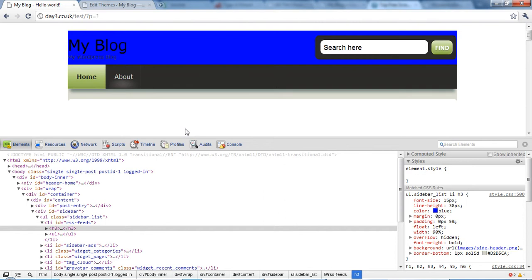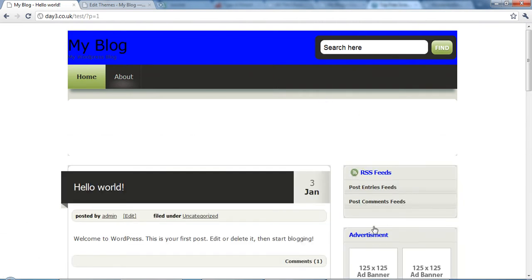Now, I really love the way Google Chrome handles this. There are a lot of other browsers that do it. Firefox has the facility to do it. But what I wanted to show you today was that it is really easy to test changes on your blog.